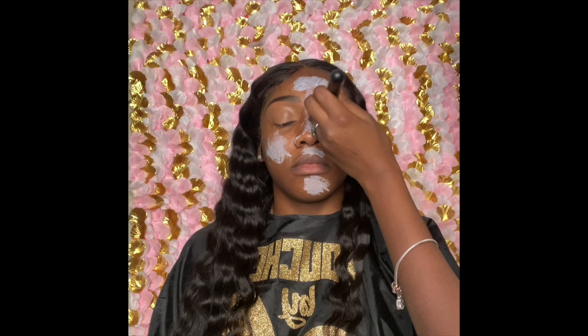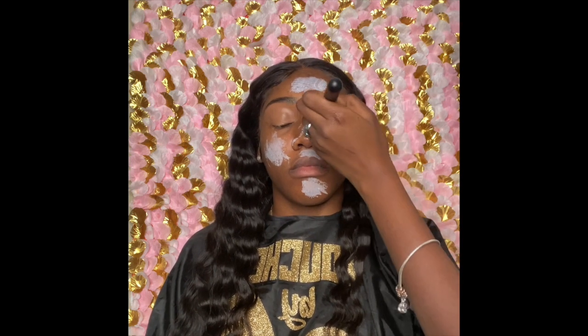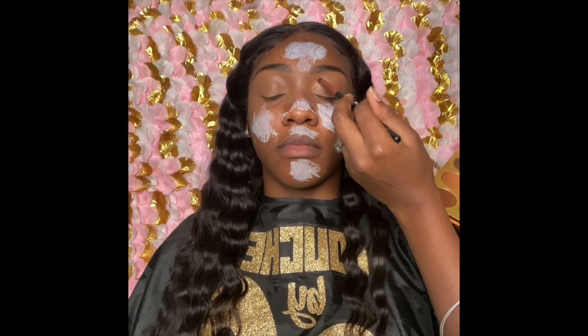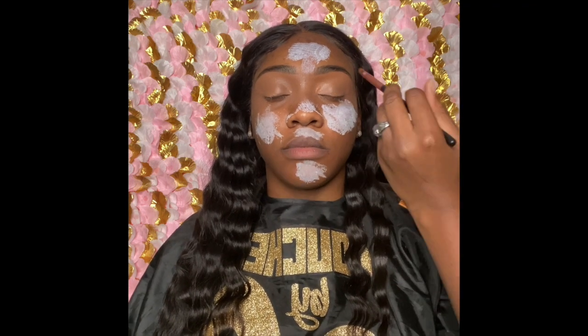Now I'm going to be going in with a flat foundation brush, and I'm going to just be pressing that concealer into her eye so that it can be blended out completely. Now I'm going to begin going in with my favorite eyeshadow palette. My current favorite is the Warrior by Juvia's Place, and I'm going in the shade Kano, and I'm just putting that directly under her eyebrow so that her eyeshadow can look as natural as possible.